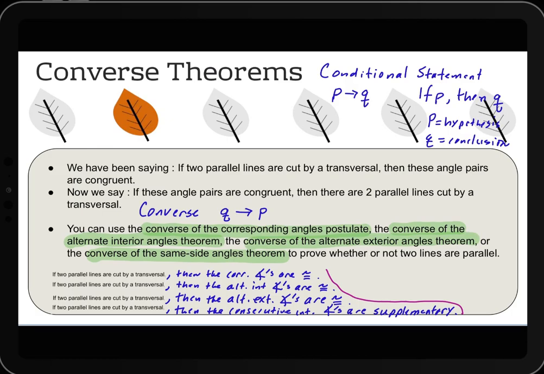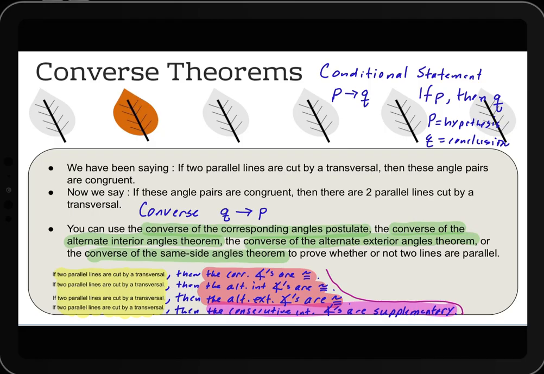The conditional statement allows us to establish that if we have the given condition that there are 2 lines cut by a transversal, and this is the given condition for all of these postulates or theorems, we can then conclude, as a result, that 3 of these angle types happen to be congruent. The alternate exterior, the alternate interior, and the corresponding angles are respectively congruent to each other. However, with the consecutive interior or same side interior angles, we know that they are going to end up being, in this case, supplementary. So that's a little bit different of a conclusion.